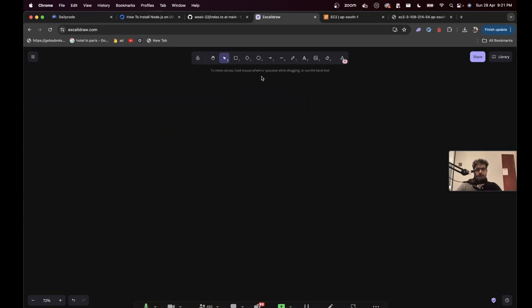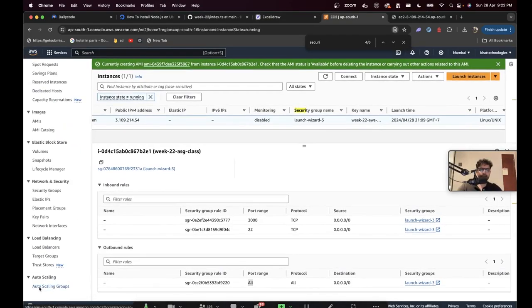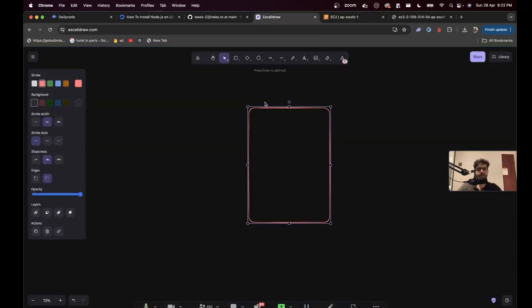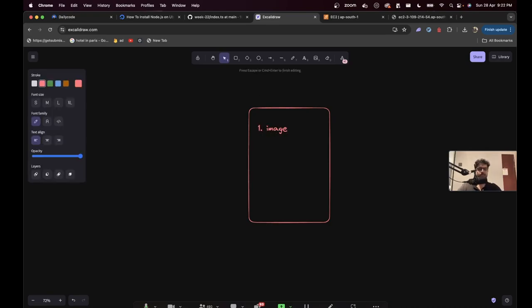Whenever you want to create an auto scaling group, if this is your final thing that we are creating, what will we finally create? Finally, we will reach this section called the auto scaling group. Whenever you are creating this, it needs a few things. Number one, it needs an image. Here, when I start the machine, what should it look like? Now you can be like, the image would be an Ubuntu image, bro. You can totally start an auto scaling group with a native Ubuntu image, no code on top.